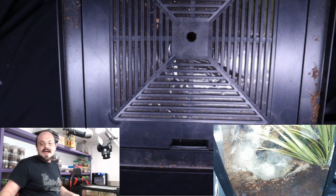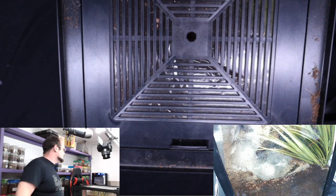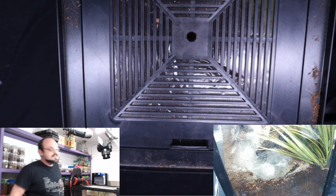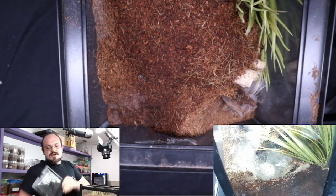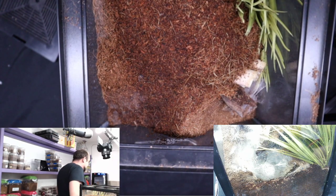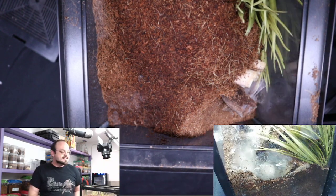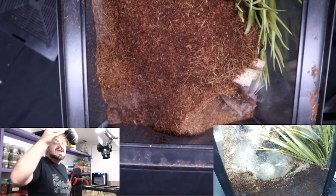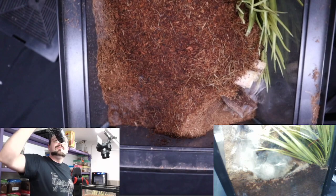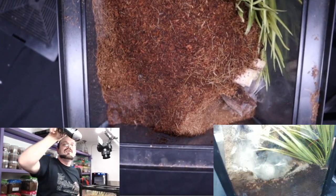Alright, well, I'm back and I had absolutely no luck whatsoever finding those tweezers. Swear I used them somewhere. Doesn't matter. I'm going to try again and hopefully I can grab them. Because I know as soon as I grab that egg sac, there's a high chance that she is going to want to grab onto it. And if she pulls it any further down, I'm not going to be able to grab them with these without taking her hide away.